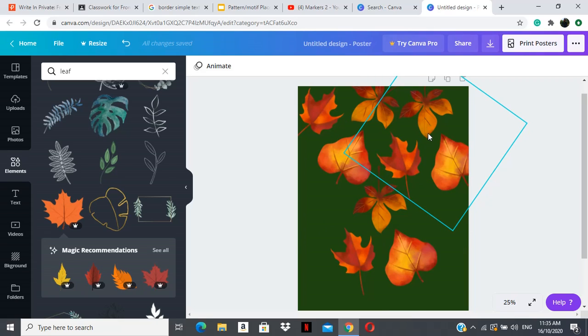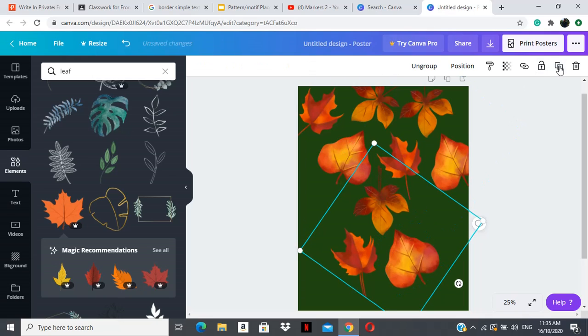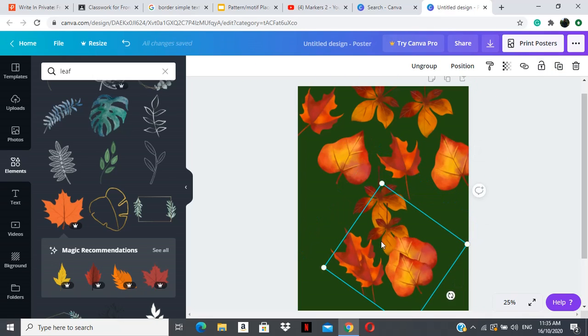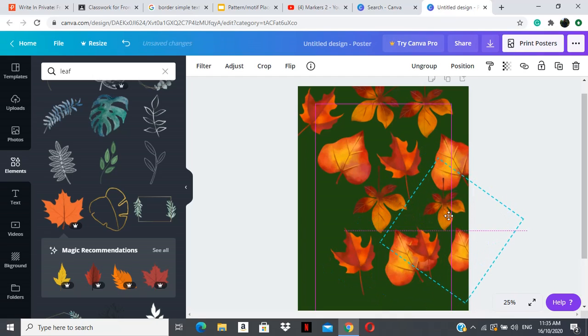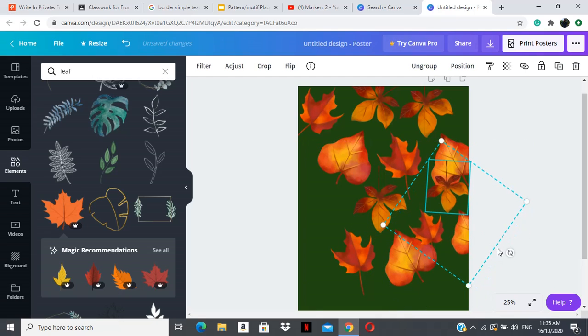So I have all this rhythm going on and movement, and I have that negative space to fill. So I'm going to just minimize this one and try to rotate it to fill that space.